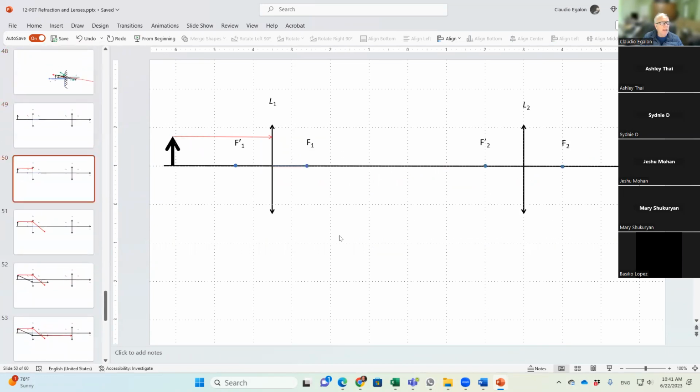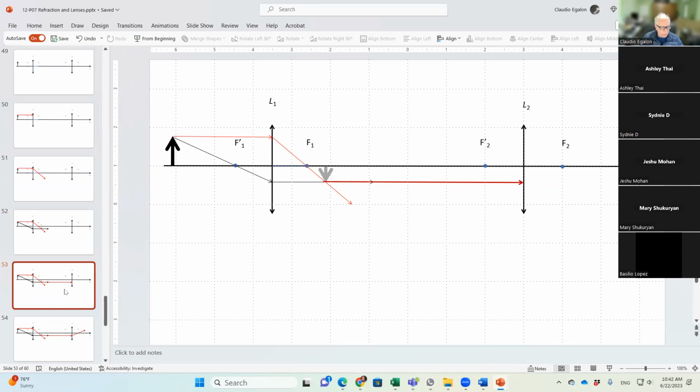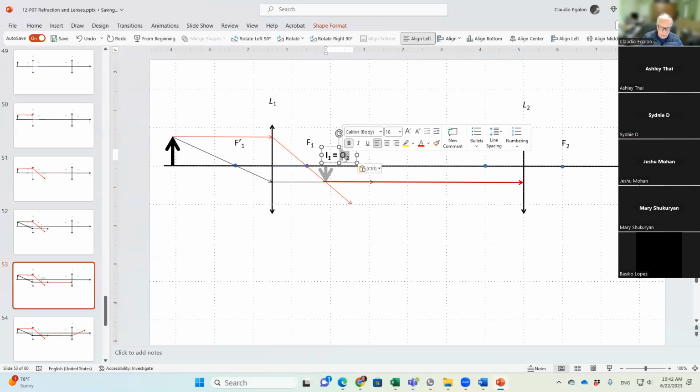Two lenses, a light ray parallel to the axis converges towards the focal point of one. The second light ray passes through the image of the focal point of one and is refracted parallel to the light ray. And then at this point in time, we form image of one. It still didn't become object of two, okay? It's going to become object of two in the next slide, right? We still have image of one.